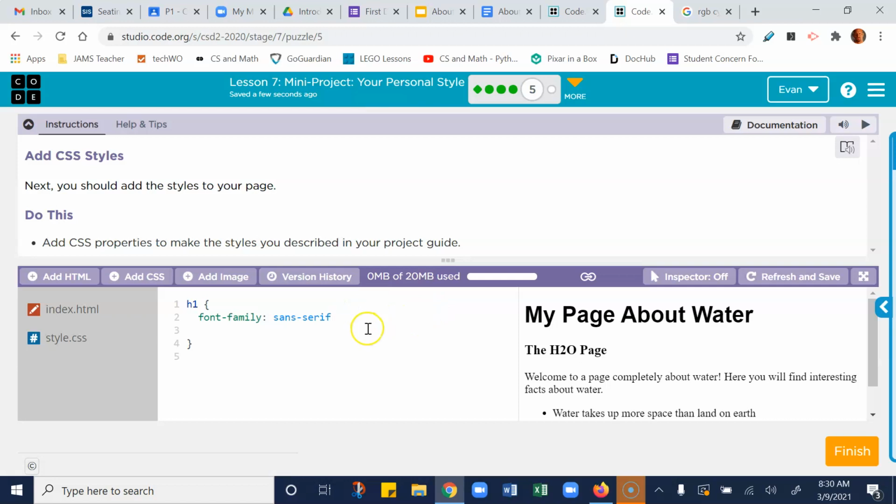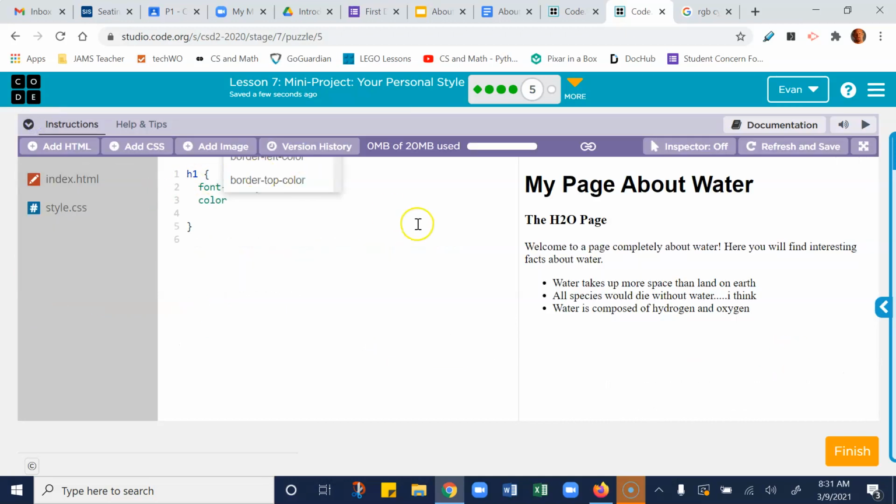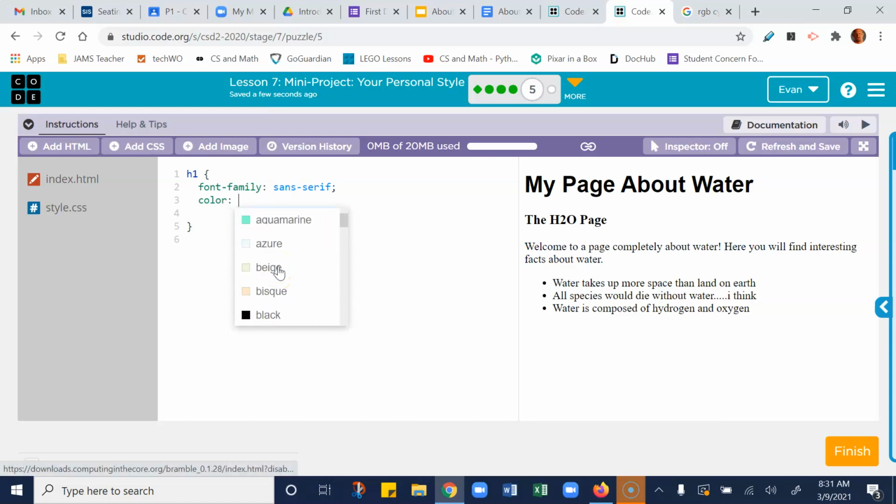Let's do sans serif, add that semicolon. Let's make it color. Well, it's not showing me the whole menu. Drop that menu. Okay, let's do this.